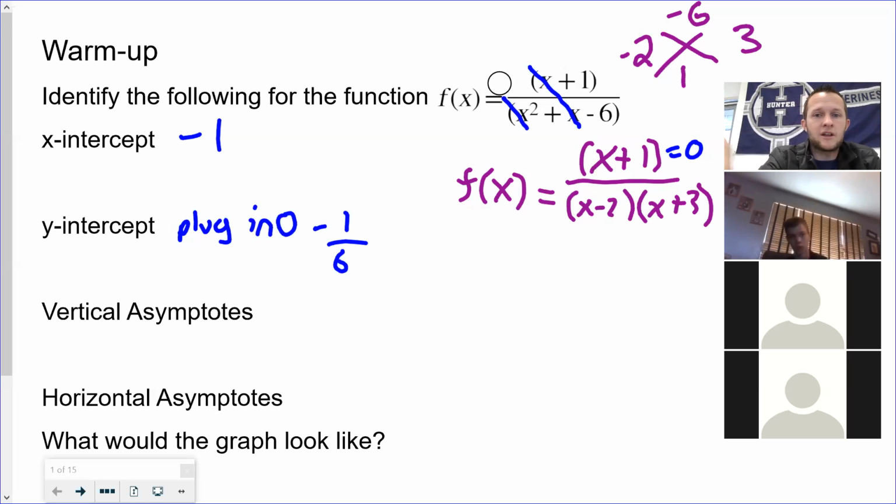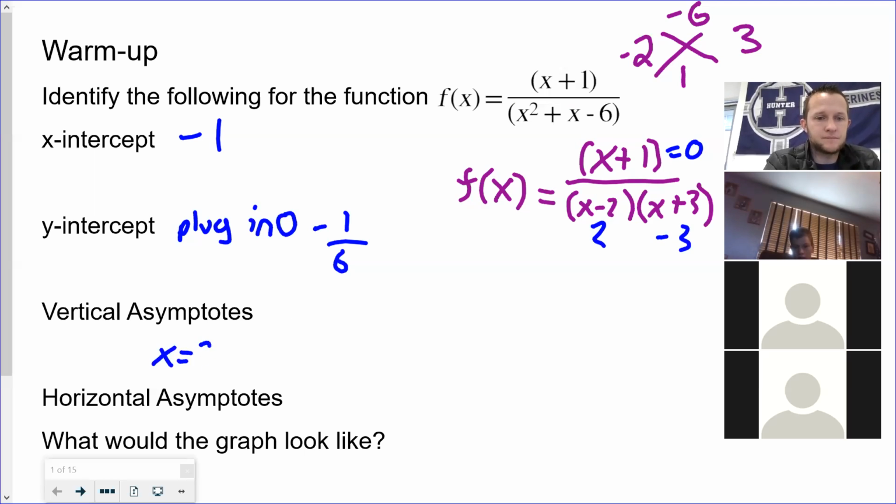Awesome. Caleb, help me out with the vertical asymptotes. How do we get those? First, is it just the bottom or all of them? Just the bottom. So what would make the bottom become 0? The excluded values would be 2 and -3. Perfect. And you would set that equal to 0. Or set it equal to x. I think we're saying the same thing, so we're good.